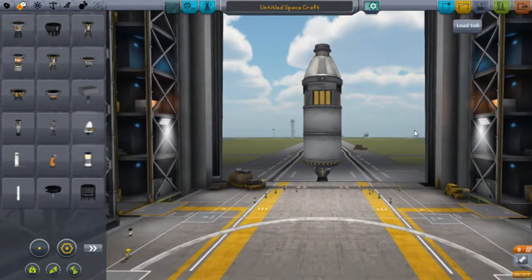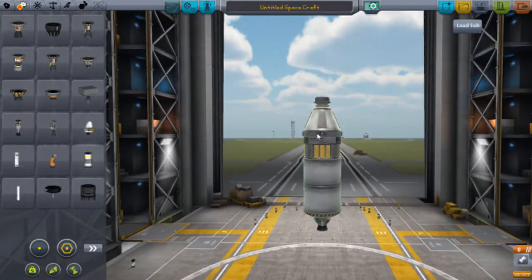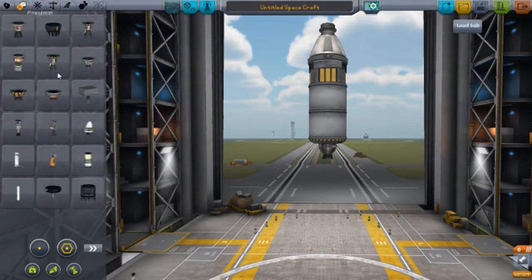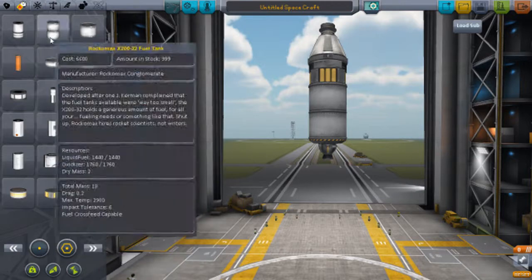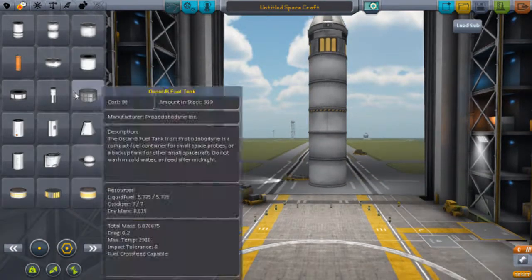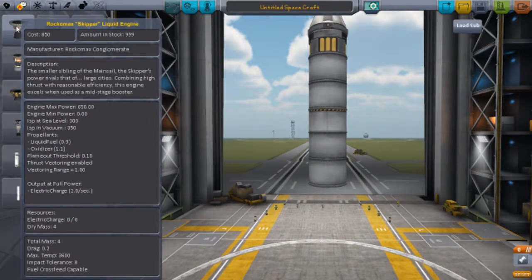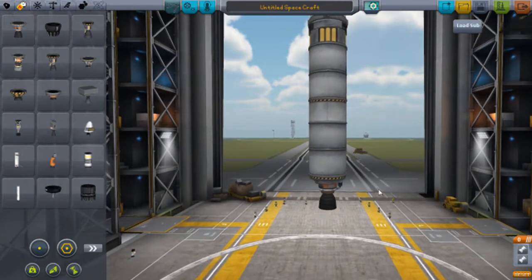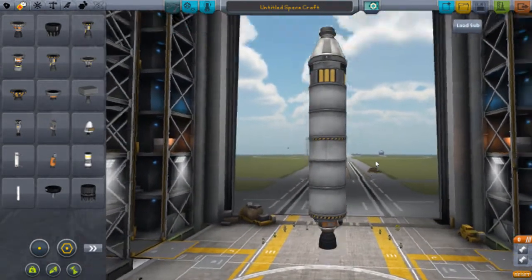This is just for final manoeuvrability. Then we had another tank like that, with which we can now actually use the skipper. So we can start revving up the stages.